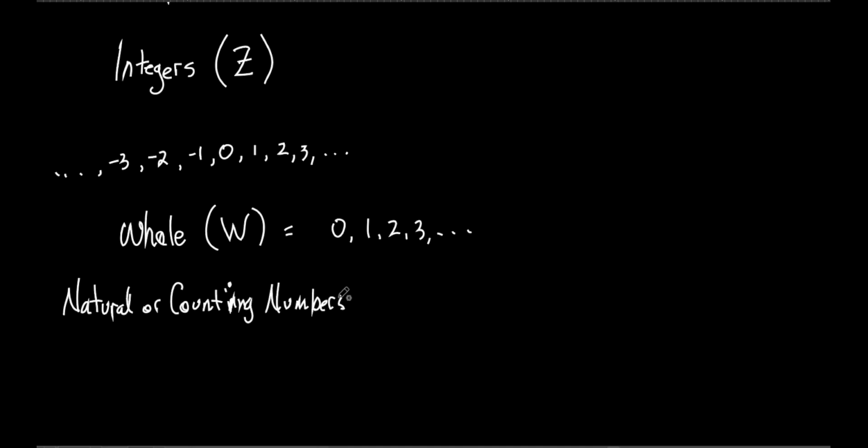So if I took a whole bunch of stuff and threw it on the floor and asked you to count them up, what number would you start with? 1, okay? So that's counting numbers. Counting numbers start with what? 1. So they're just like whole numbers except for one difference. What's the only difference? Doesn't have the 0, that's right. So if I'm going to count something, I'm going to start with 1. I don't look at that and say, oh, 0, 1, 2. I never do that, do you? I start with 1. So those are counting numbers. Oh, by the way, they use the letter N. And again, it's a big fancy capital N, but they use the N for counting numbers.